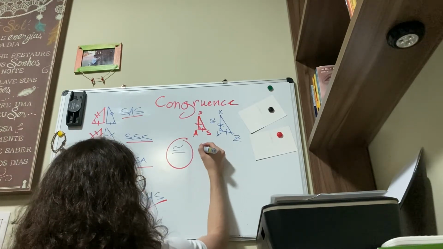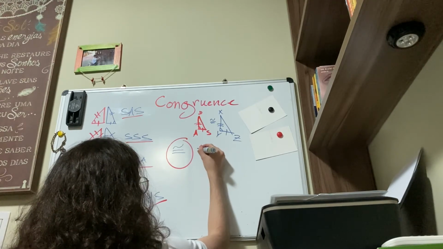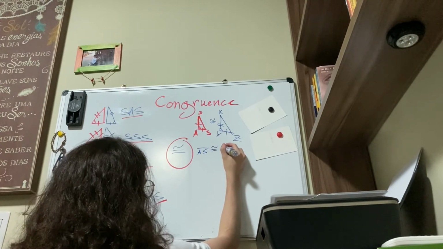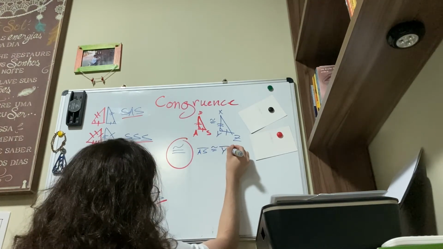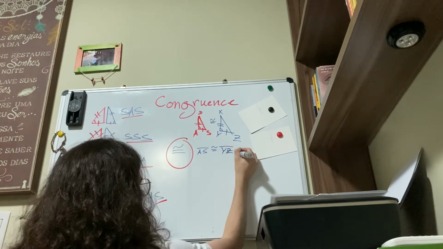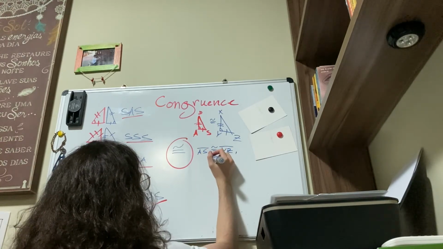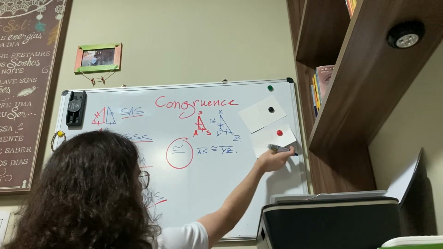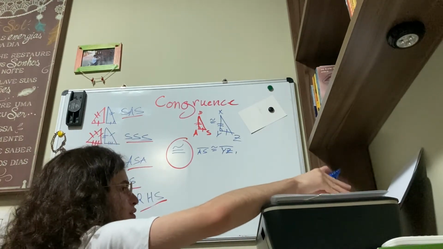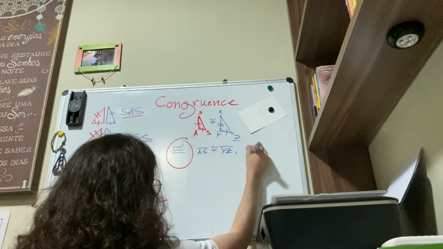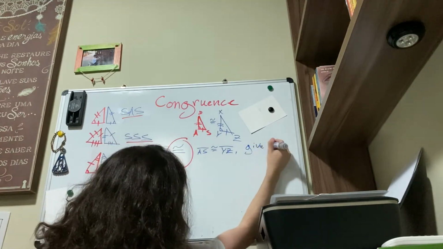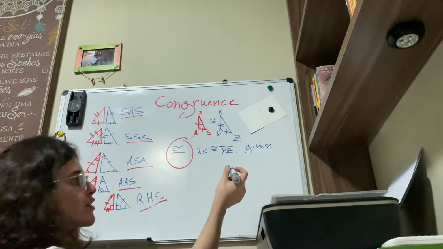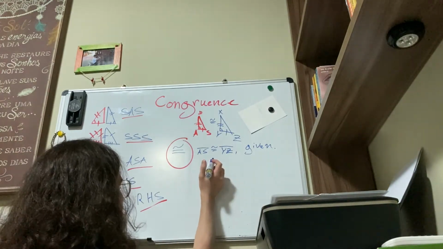So we're going to go side AS, denoted by a line AS, is congruent to line YZ. And then we're going to say, so usually you're going to want to have a reason, right? But since it's given here, we're just going to put given. There's a lot of different reasons you can have, and it depends on whatever example you're doing. But anyways, for here, it's given.